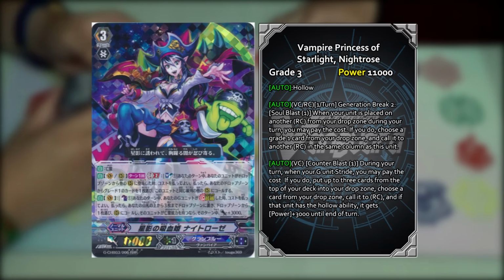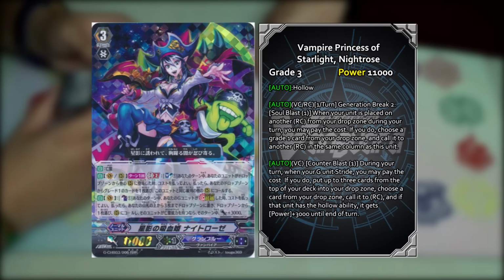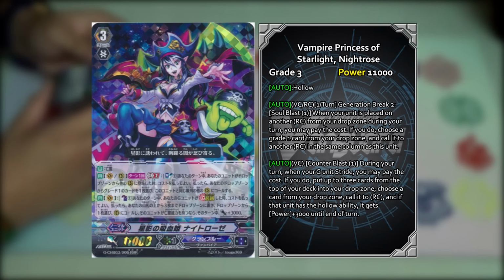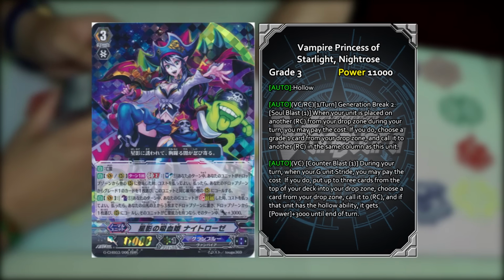Her second skill is a strike skill. Counterblast 1, during your turn when your G unit strikes, you may pay the cost. If you do, look at up to 3 cards from the top of your deck and put them in the drop zone, and then choose a card from your drop zone and call it to a rearguard circle. If it has the Hollow ability, during the turn it gets plus 3k.